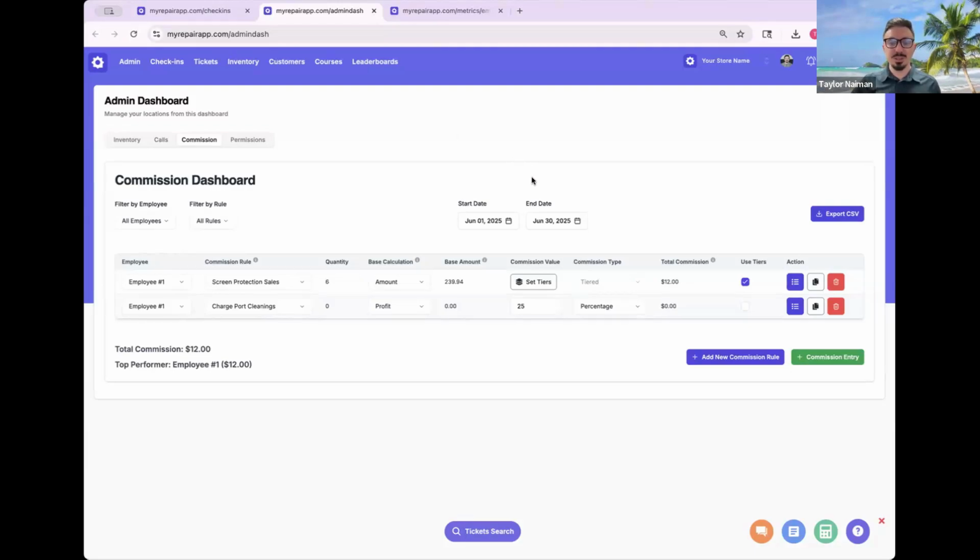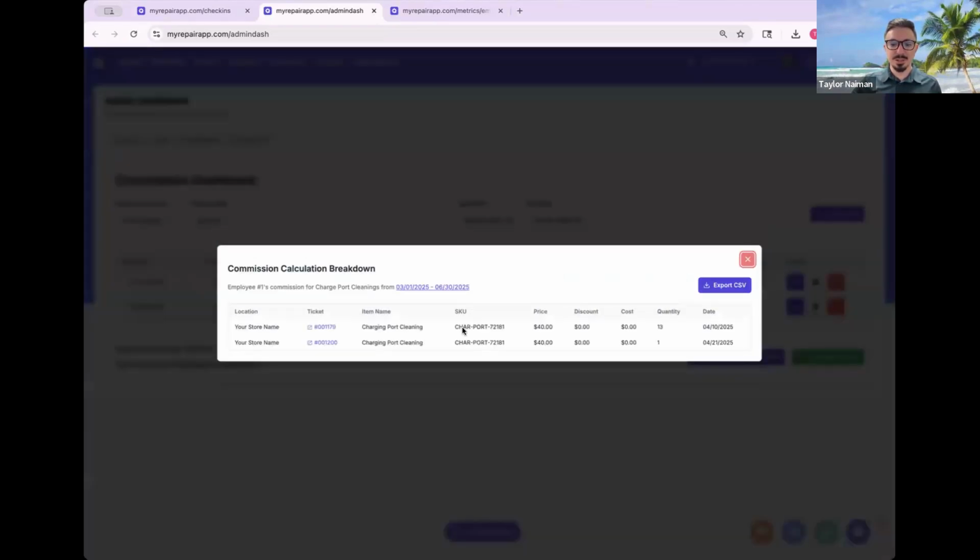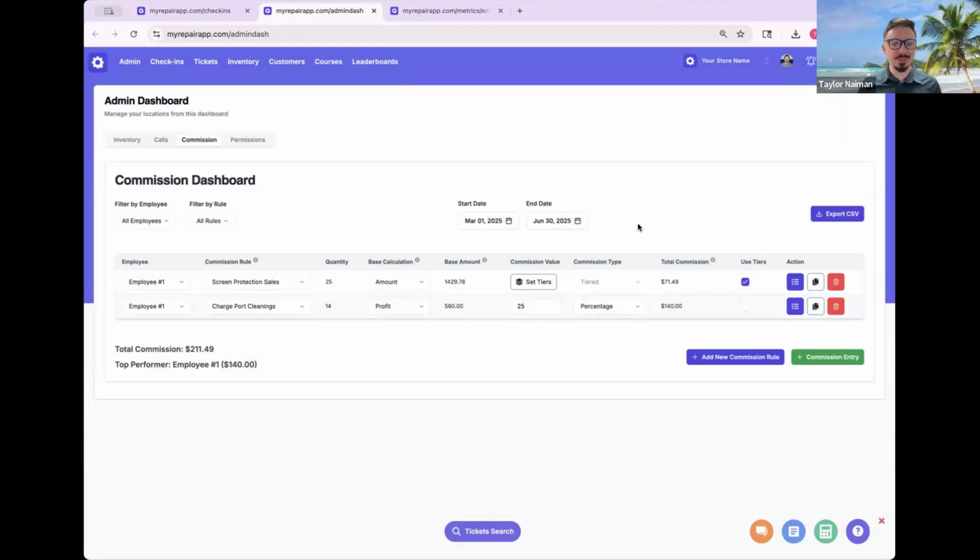I'm going to show you again, it's going to give you the most amount of transparency into your accounting. So meaning, I click on this, right? It's going to show me which tickets, did they discount it? Am I making the profit I'm thinking I'm making? And you can see which employee is maybe costing you too much money.